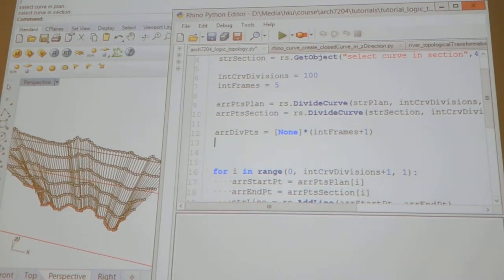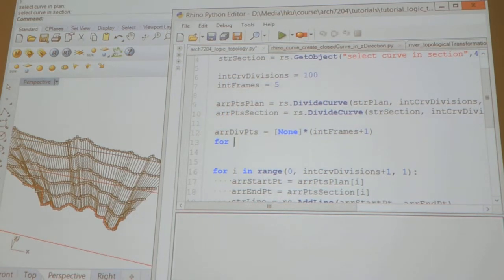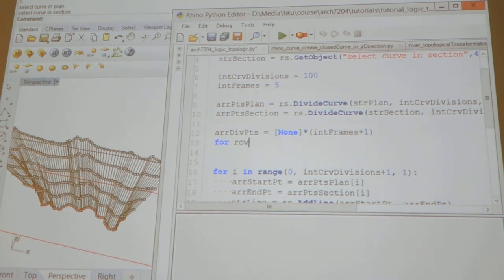Now we can say for each row in array div points, make that a list too, so that we can store stuff inside it.